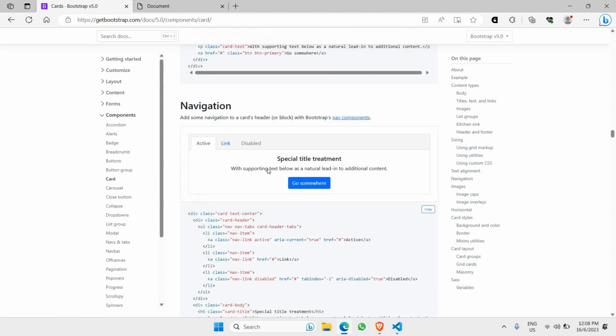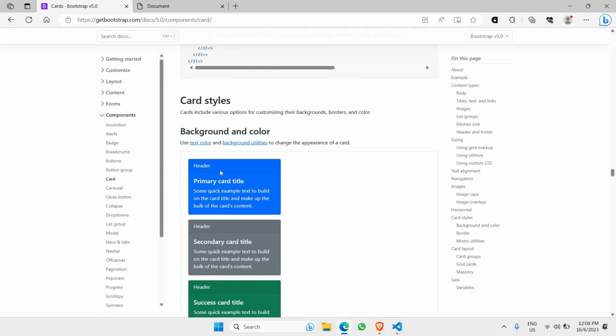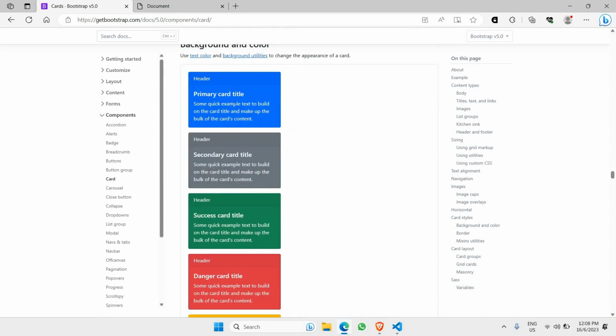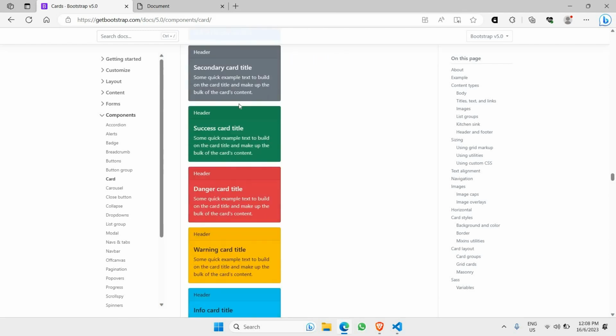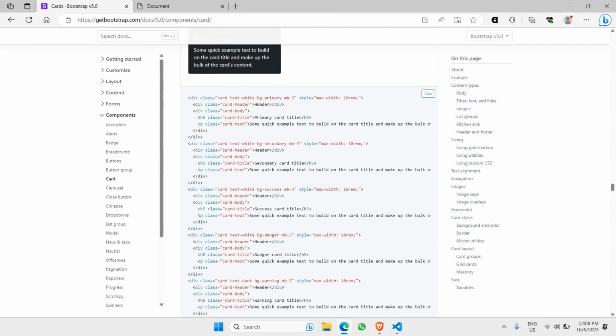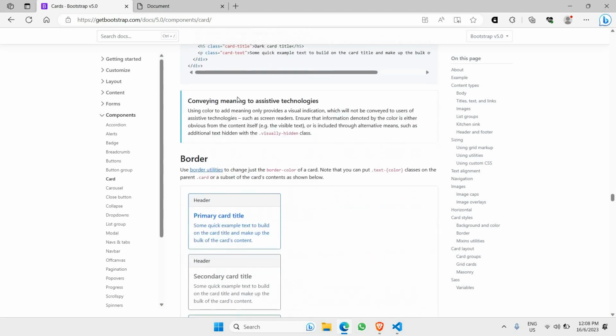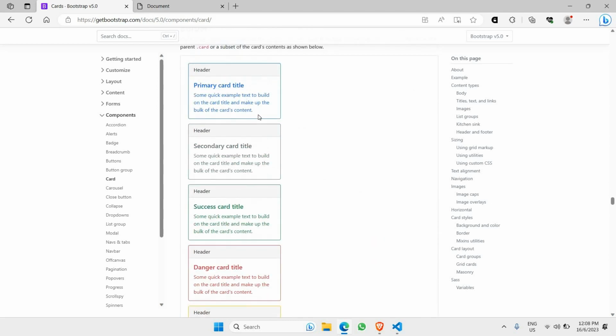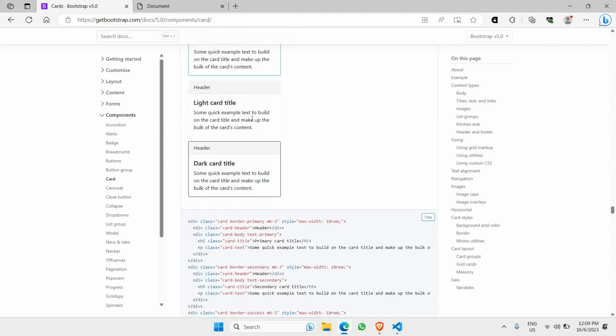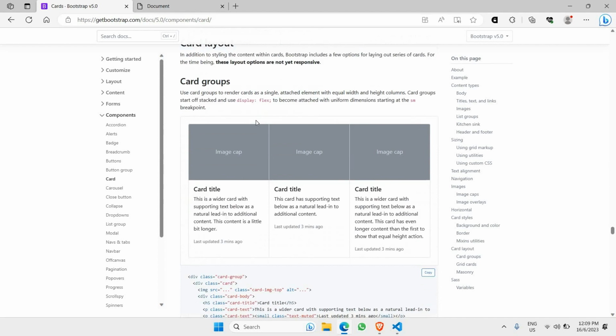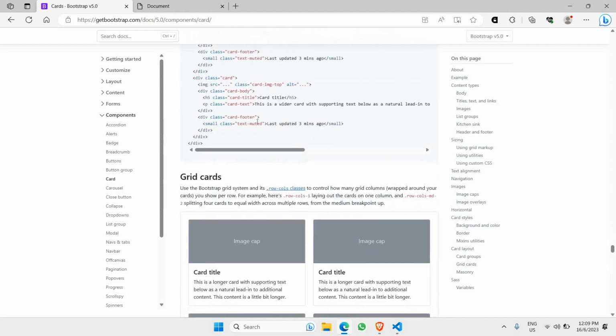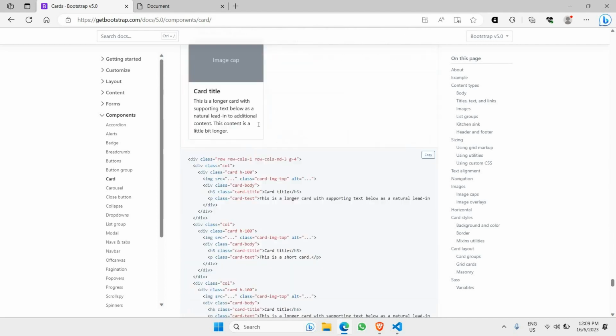In this case, we can also add colors to your text. For example, here we have background color added like this: bg-primary, bg-secondary, and all the way up to bg-dark. So this is one of the ways we are able to add cards in Bootstrap. And as you can see here, these are just the borders, border-primary like this, and so on. And yeah, let's make use of this particular Bootstrap card in our website.